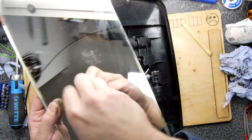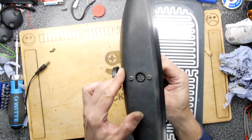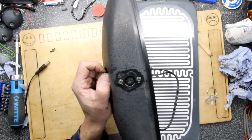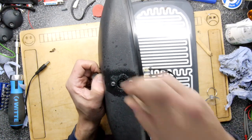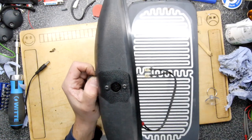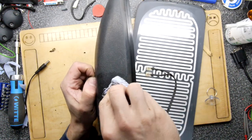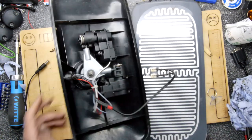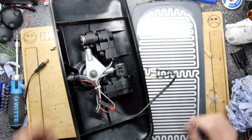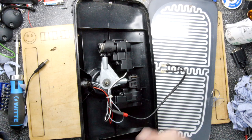Well, this one looks equally as good a condition, so that's fine. Again, that contact though may be looking a little bit dicey. This was reported as not quite working in the vehicle. But I think I'm going to check the connectors at both ends. And in my experience, if you've got problems with your electric windows, often have a look at the connector on the inside. And by that, I mean that little joystick that you use, because many a time I've seen those go faulty in all manner of vehicles.